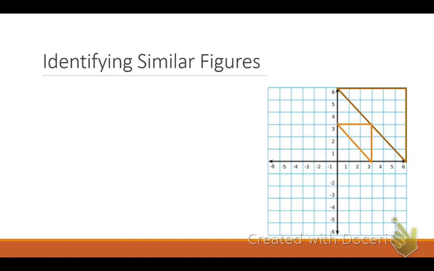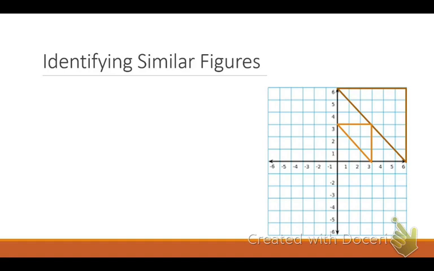So walking around in some of my earlier classes today, I see them writing, like for number 6 and 7, yes, they're similar because they're the same shape but not the same size. But they gave me no proof. So just visually seeing, yeah, they're the same shape but not the same size does not mean that they're similar, okay? We need proof, and the proof is in the ordered pairs. But you must choose corresponding ordered pairs, okay? So in order for these figures to be similar, because one is smaller and the other one is larger, there has to be a dilation scale factor involved.